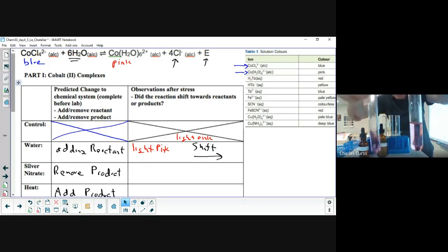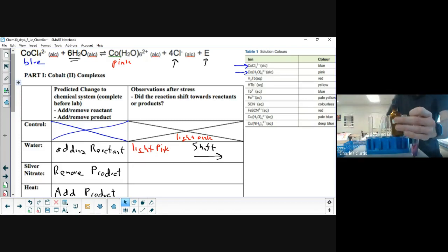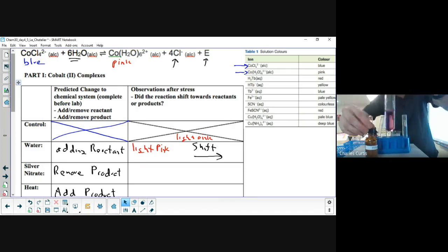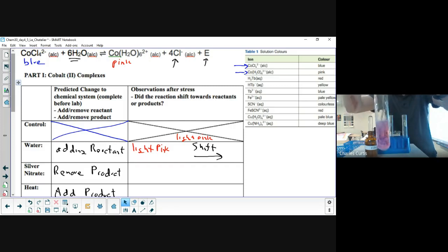And again, in my right hand, this is the control. This one was the one we added water to. So next, silver nitrate. So I'm expecting a precipitation reaction, but that's not the color change I'm after. I'm looking at: does it stay pink or does it go blue? And there's that precipitation I was expecting. Silver chloride solid is white. So I'll give this a good shake.